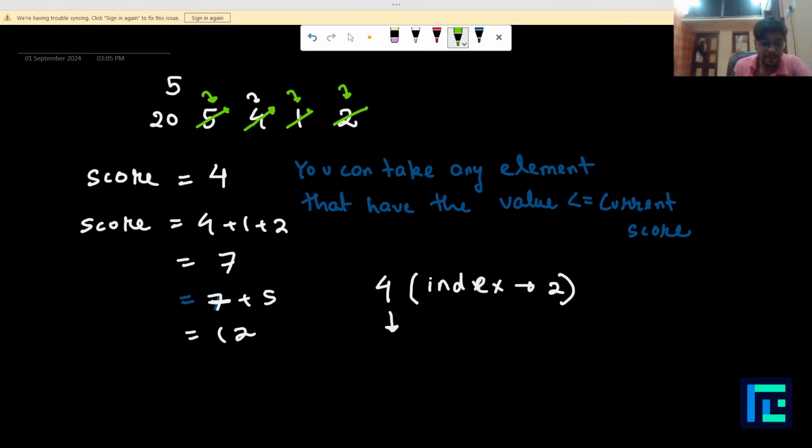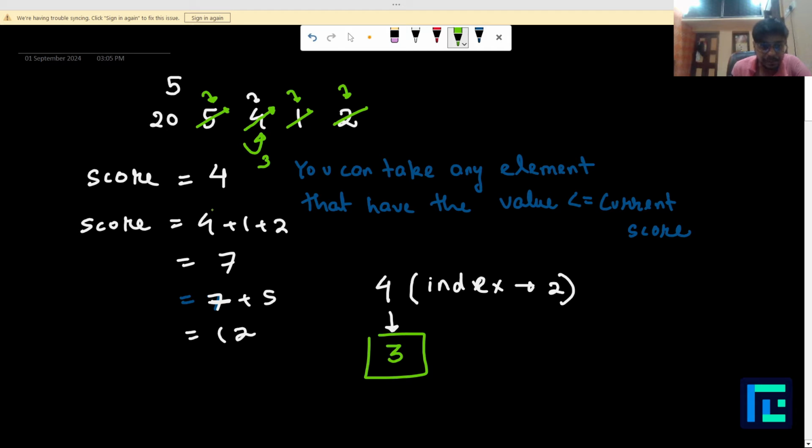If you look, I was able to take this 1, 2 and 5. That is, additionally I was able to take 3 more elements. Do you all agree? So for the starting element as the value present at this particular index, we were able to obtain 3 more additional elements. So the answer for this particular index will be 3.